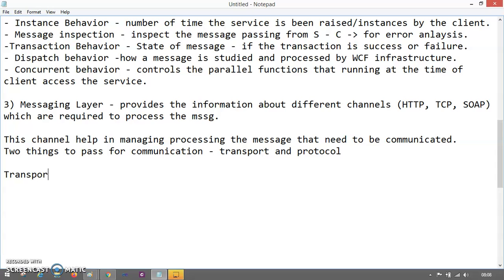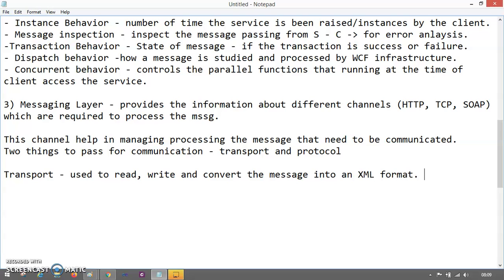One is transport. Transport is used to read, write, and convert the message into XML format.